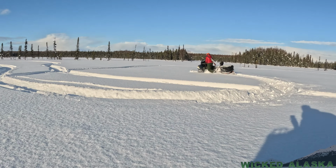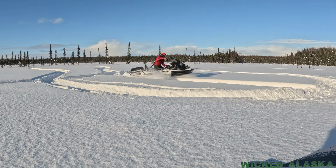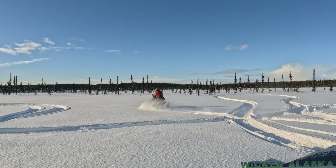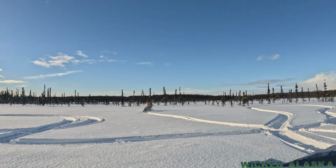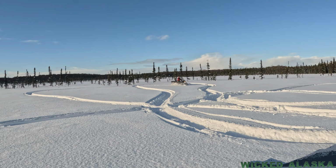My turning skills got way better by the end of the day. Turning left seemed to be much easier for me. I still need to practice quite a bit turning right. If anyone has some tips, leave them in the comments.